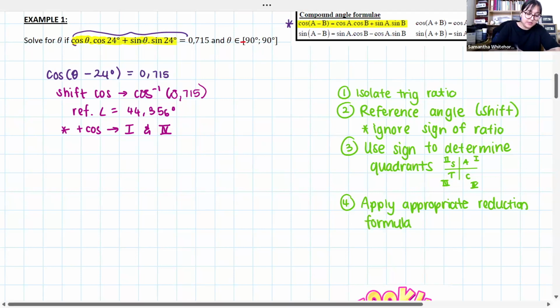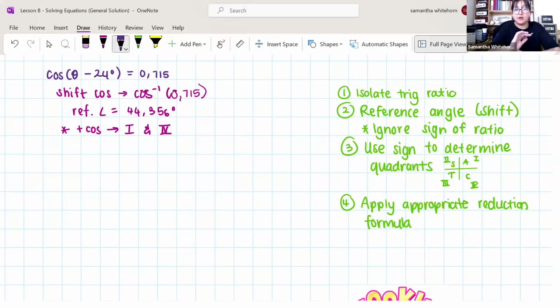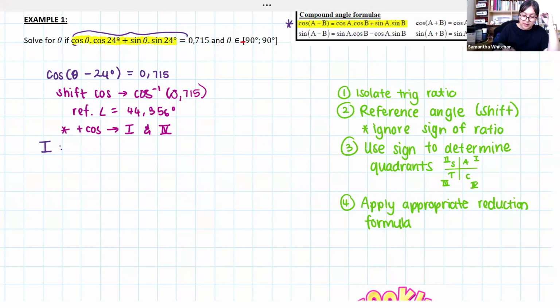Right, now you've seen this because we've done equations in our very second lesson that we did together. When I do my two solutions, because there should always be 2 solutions, I just like to label them according to my quadrant. So I've got quadrant 1 and I've got quadrant 4. That's where cos is positive.